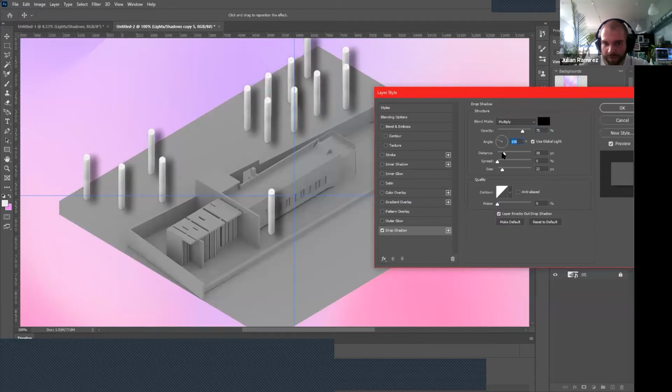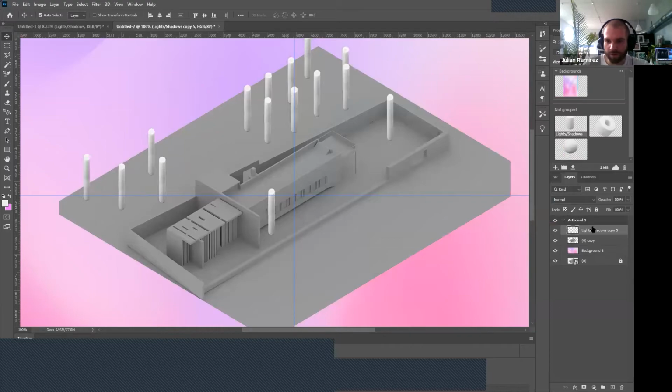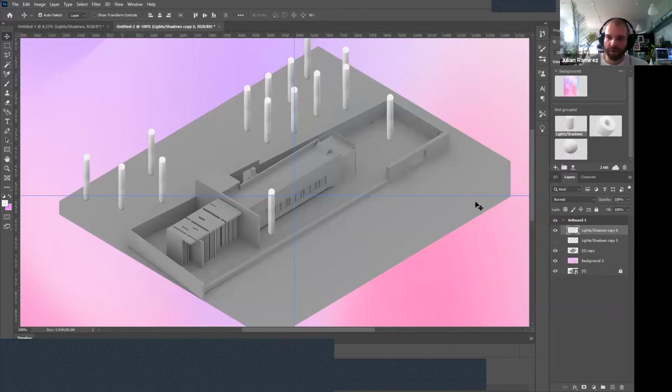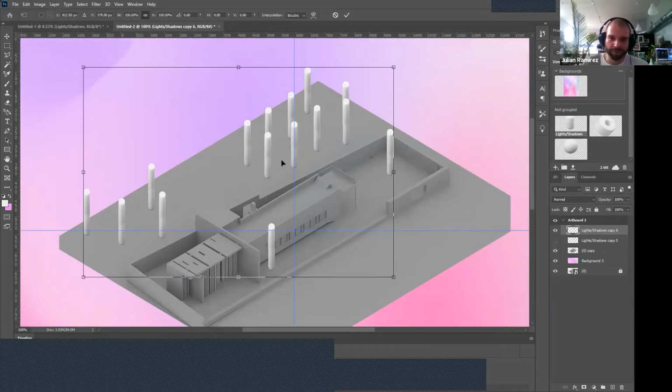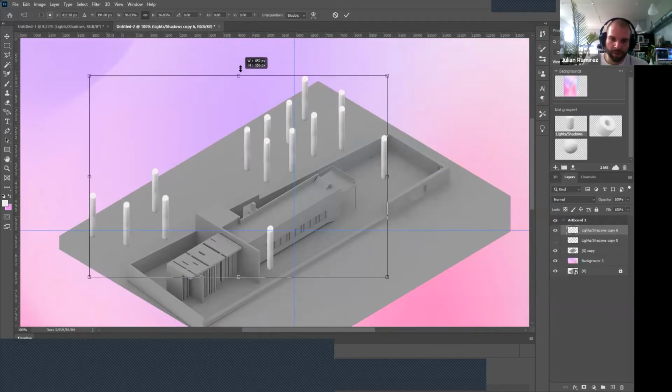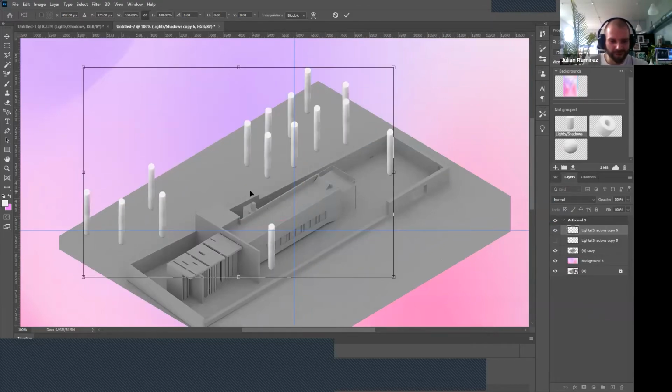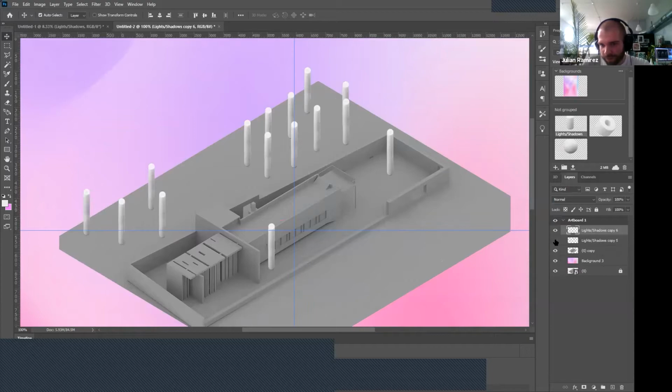But actually, the way I'm gonna do this is I'm gonna duplicate the layer, and I'm gonna hide it so you see what I do. I'm gonna transform it. I should have kept them all in different layers. No. You know what? I'll just paint it in. It's gonna be faster that way.